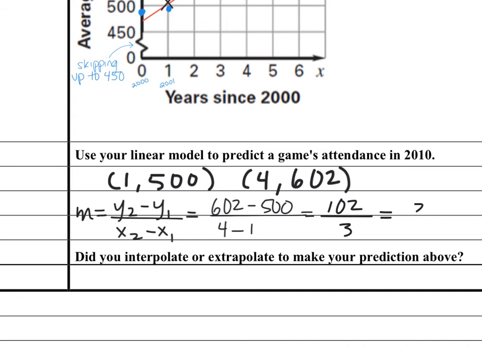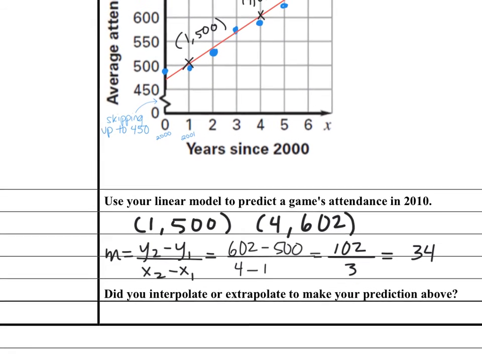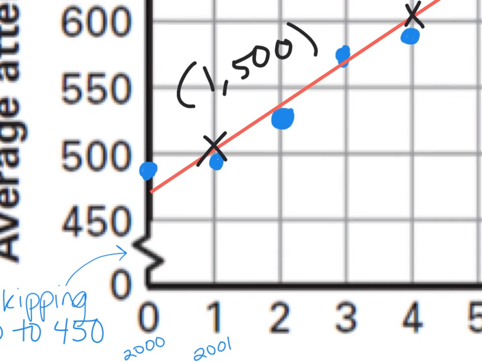I did it different. Go ahead and give me, don't leave this as a fraction actually, since we're using a data set and it's real life numbers here. Go ahead and divide it. So if you have 100 over 3, go ahead and divide it and get the decimal. Okay? Where does it look like this line starts? What point? 475.